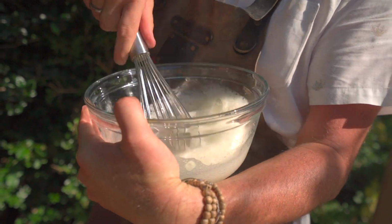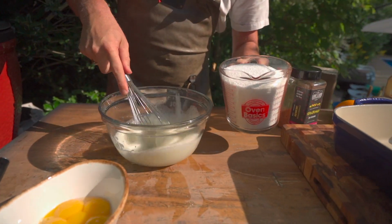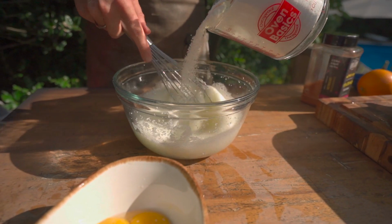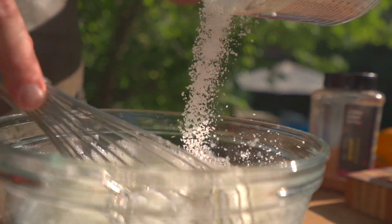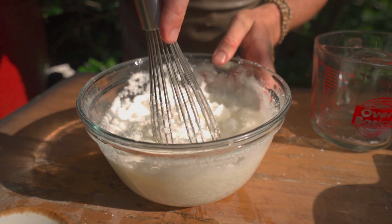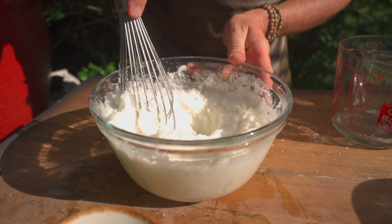It's pretty good. All right, now we're gonna go in with 4 cups of salt. Wow. Yeah, it's a lot of salt. I'll just whip it in. And this mixture is just bringing back memories. It is so neat. And that's gonna become a beautiful mixture.